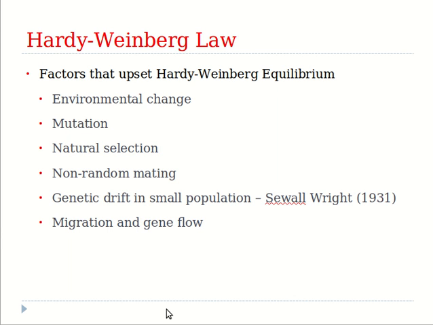Now, the second factor that can upset the Hardy Weinberg equilibrium is mutation. Mutation is a change in the chemical structure of a gene or chromosome, as we have already seen. And as an evolutionary force, mutation is the ultimate source of new alleles and new gene combinations. So, whenever a mutation occurs at one or more loci, there is a change in the gene or gene combinations. The appearance of new alleles and new gene combinations through mutations will produce a change in the gene frequency. Thus the genetic equilibrium is upset, paving the way for evolutionary change.